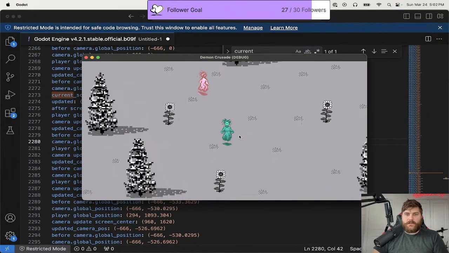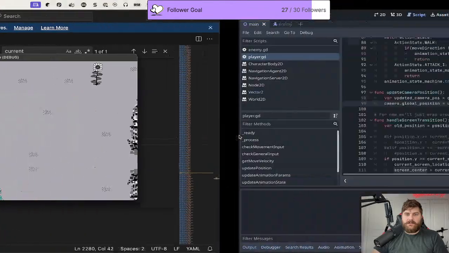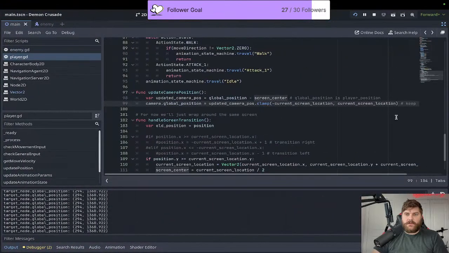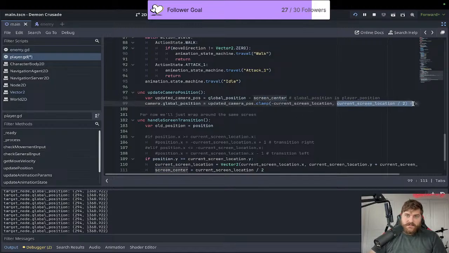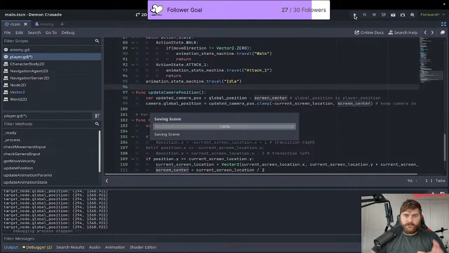Why is 0? Maybe it's half. Maybe it's this divided by 2, which is the screen center. Because 0 is actually the center of the screen on the first section.